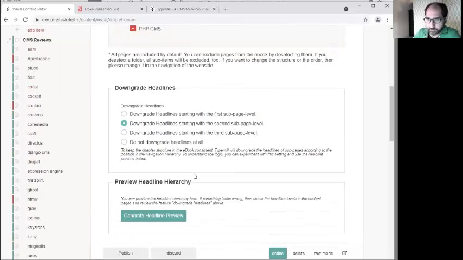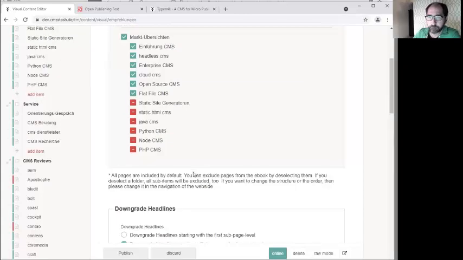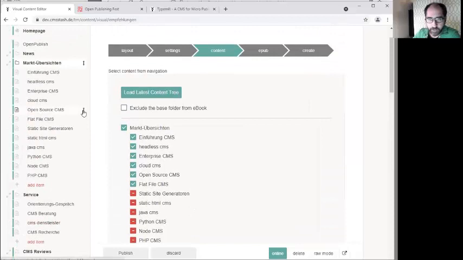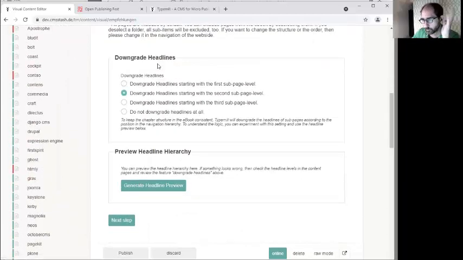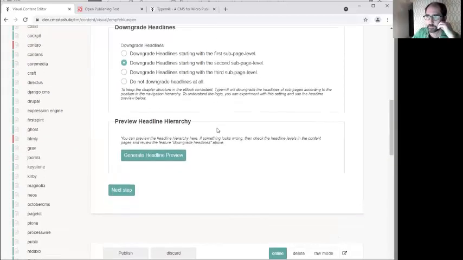And then this part is a little bit complicated. The point is, if you create a web page with a hierarchy of pages, sorry for my English, then on each page you start with a first level headline, and in your ebook you probably don't want that. You probably want to reflect the navigation structure in your ebook, mostly, but there might be some situations where you don't want that. That is why you can manipulate it here a little bit.